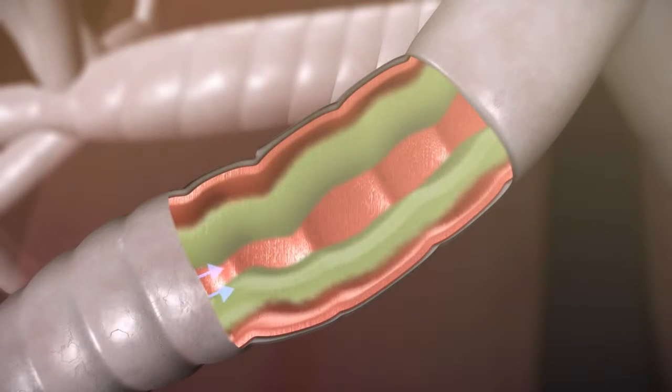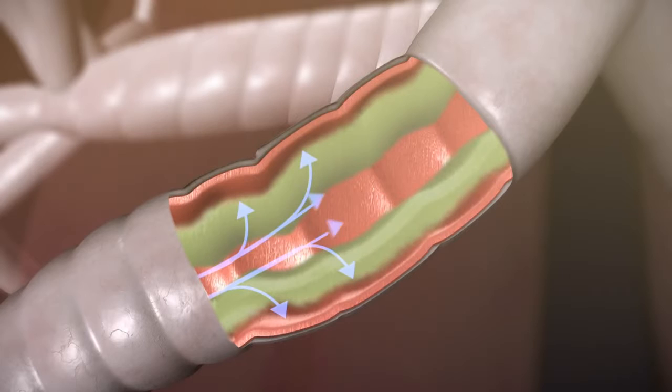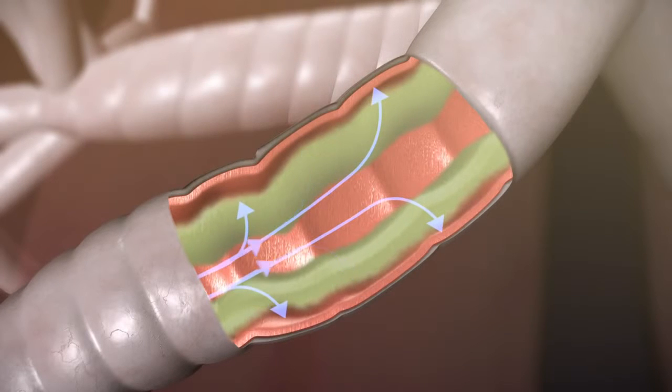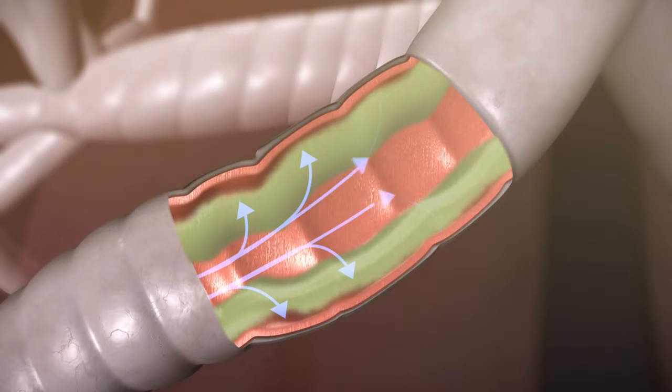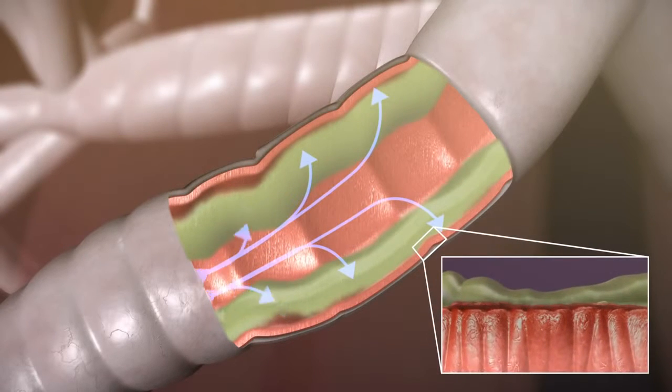With the aerobica oscillating PEP device, pulses of resistance are created using exhaled breath. The resistance causes positive pressure to build up in the lungs, helping to hold the airways open. With the airways held open, the mucus is given more time and space to help it move out of the smaller airways.